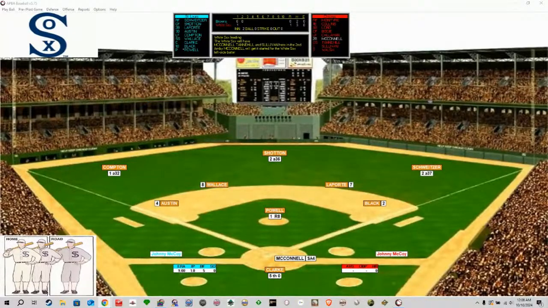He has the talent to do some damage. McConnell takes his stance. Howell looking home. The pitch. Bounced up the middle. Laporte's racing over. He's got it. Spins, fires to first. Not in time. And they're giving him the base hit.